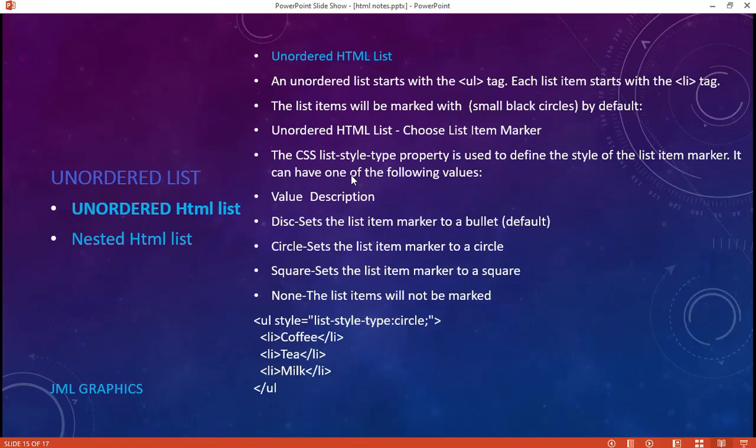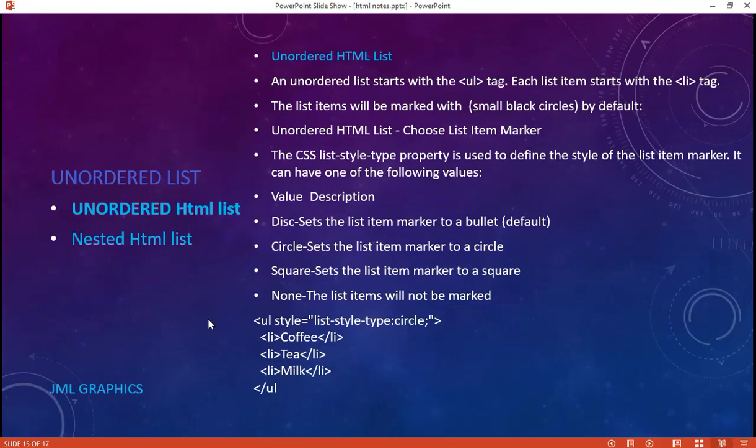You use the CSS list-style-type property to define the style of the list item marker. So whenever you want to use the disc, the square, the circle, use the list-style-type property. You add it in the UL tag, as we said in the inline styling. You add that style, and then you add the value. This is the same way. You're going to write the list-style-type, and then you add the value. Maybe that value will be disc, square. So let's have an example.